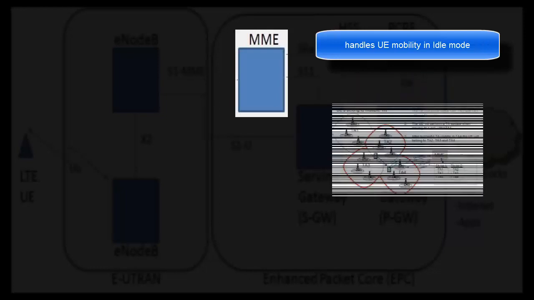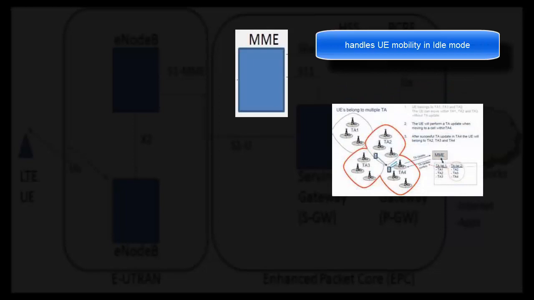Whenever a UE moves to a new cell, it decodes its broadcast information. As soon as the UE comes to know that it has come to a cell which has a different tracking area code, the UE triggers an RRC connection and sends this new tracking area code to the MME in a NAS message and releases its RRC connection. This way, the MME always has the latest information about the tracking area code of the cell in which a UE is present currently. This whole process is called tracking area update. There is also a periodic tracking area update done by the UE.